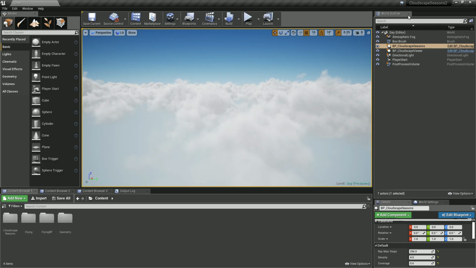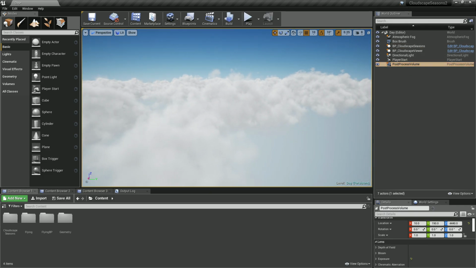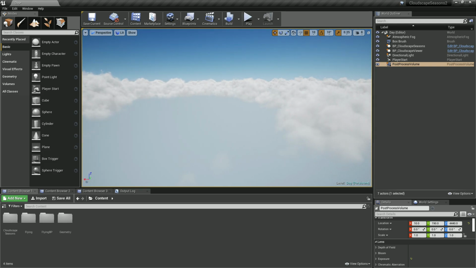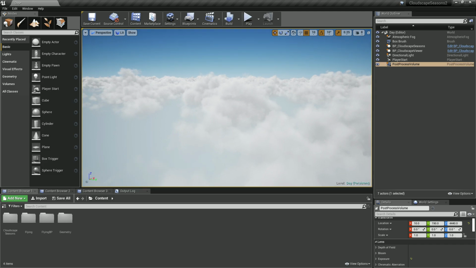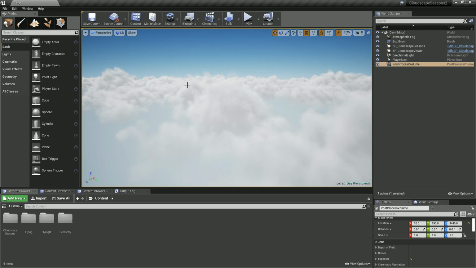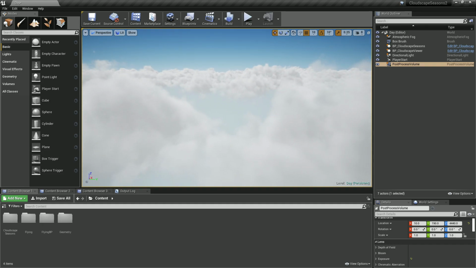This is what we are calling Cloudscape Seasons 2, and you see that these shapes are very close to what we were doing for the Sky Seasons. There is a motion here already for these clouds, and you see how the cauliflower shapes are very noticeable.